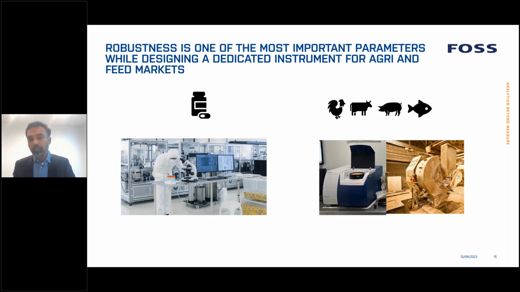On the other hand, when you're sitting in a feed environment, you are potentially sitting in areas where, while you will still be in a lab, you might be extremely close to high levels of vibration. Or if you are thinking about process instruments, now I don't have that in the image, but you might be sitting in an extremely dusty environment, and of course vibration will be a challenge as well, and it has to be relatively compact, because you're not sitting with a lot of space both in your lab but also in your process. So the consideration around robustness is extremely important and very different from a feed and agri point of view.